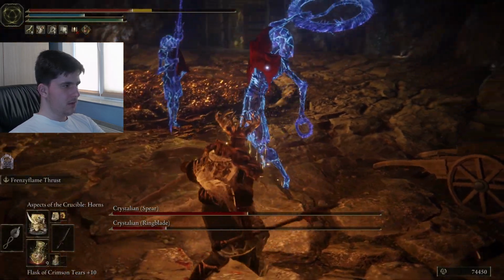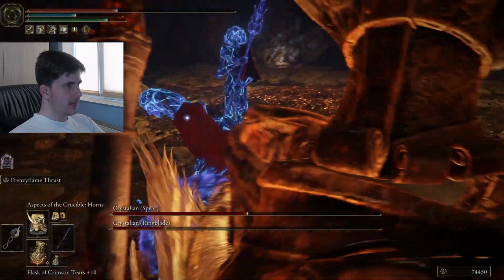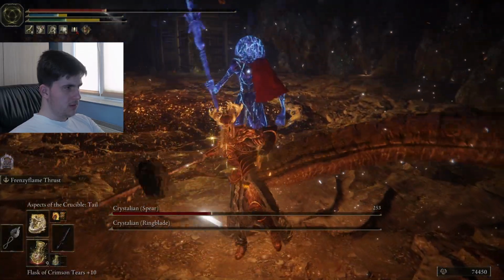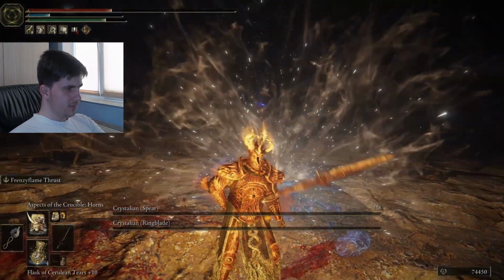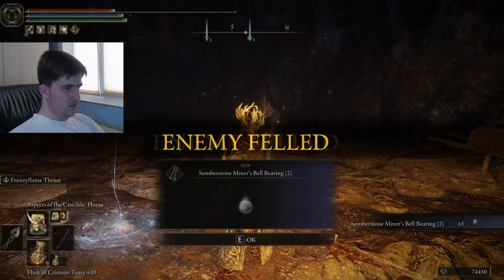Alright then. Oh. What was I doing there? I don't know. Bang! How did that not get him? Bang! Whoa. Okay. Do this. Boom! Nice, and now let's use this. We're done. Easy. Lumberstone Miner's spell bearing.